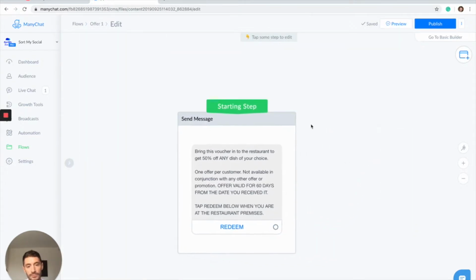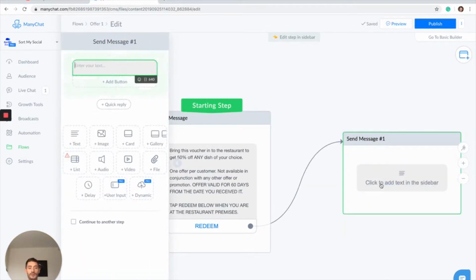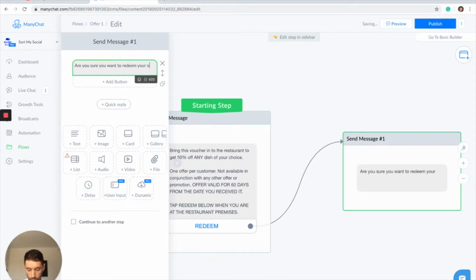Now what we do know, of course, is that people are going to tap redeem anyway because people are just too inquisitive. So what we want to do is just give people a warning. If they do tap redeem, we're going to send them one final message that says: are you sure you want to redeem your offer?